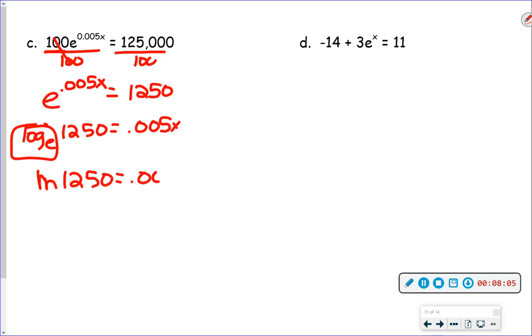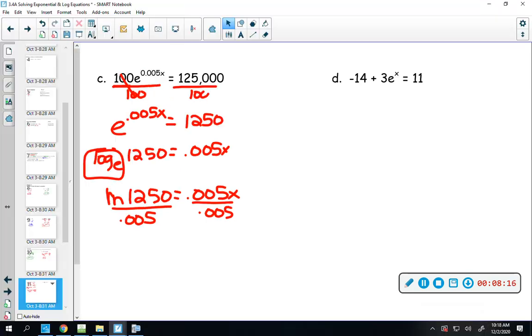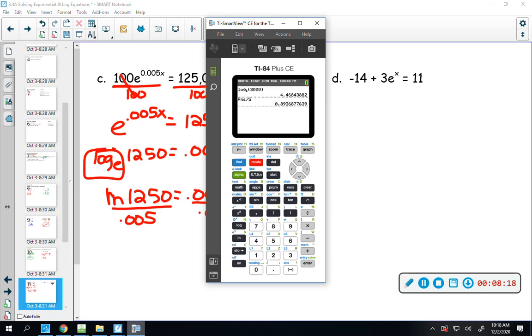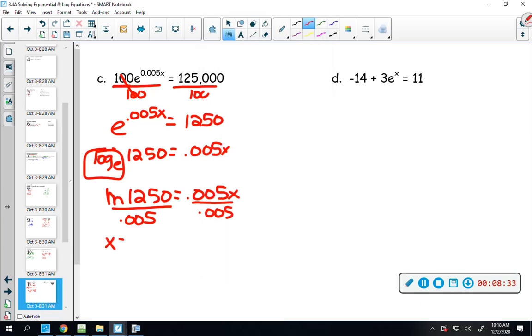And some of you can go right to this line here, right to the ln, of course, and then we're going to divide off 0.005 to get x by itself. So just to show you quick on this, of course, we've done these, but just to remind you, on the calculator, ln's on the left side there, ln of 1250. I'm going to equal it out and then divide by 0.005. And you can type it in all in one statement, just make sure you close up your parentheses. So let's jot that down. I'm going to round to 3 decimal places. 1,426.180.